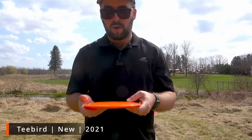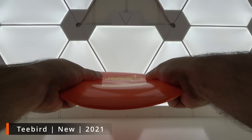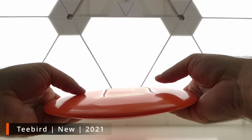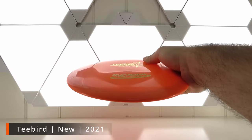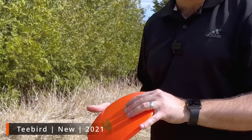Taking a look at this orange one — this is one I purchased last year. I've used it a little bit for practice, but it definitely has more grippiness to it. You can get a little bit more grip, a little bit more flexibility. I don't know if this is just mainly an Innova thing. I know a lot of people complain about them not being as consistent — maybe they just produce a ton more discs compared to others — but there's definitely a difference in the feel and the flexibility.